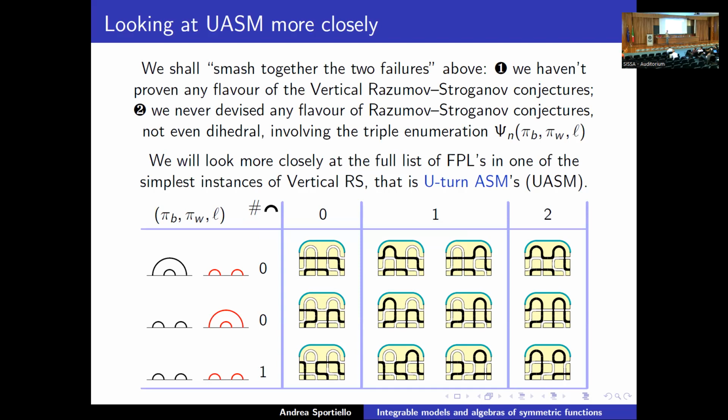But we now look at the topological observable that you would have in a black plus white Razumov-Stroganov, and we look at that for a vertical domain, which is this one, and see what happens. This is something that you shouldn't be advised to do. But, well, we did it. And what you get is the following. You see, in this case, you have these small arcs on the boundary because it is a vertical domain, so there is a boundary. And these arcs may be white or black. Let's divide the configurations according to how many white and black you have. So there are 3 with both white, 6 with one black, and 3 with 2 black.